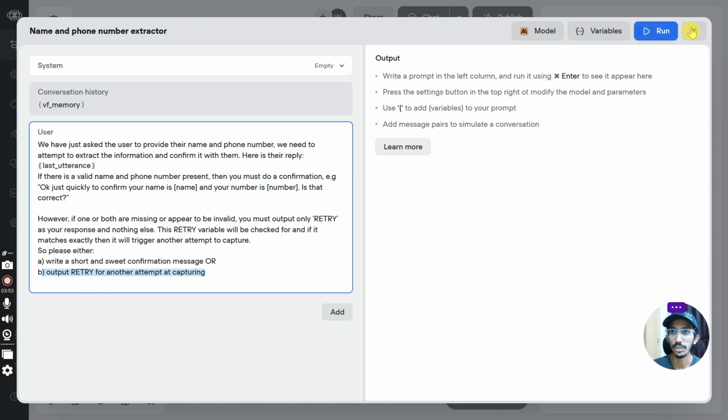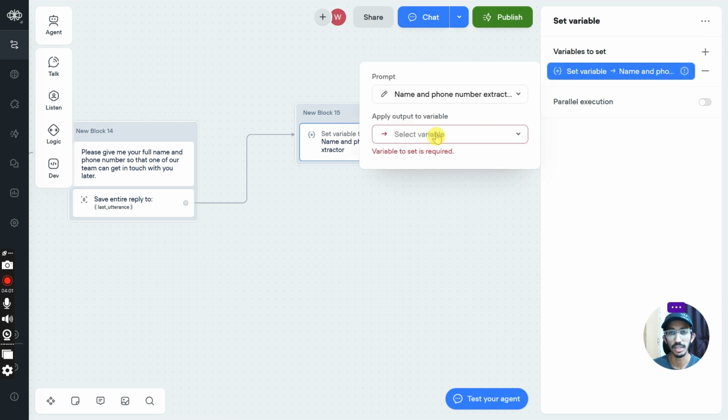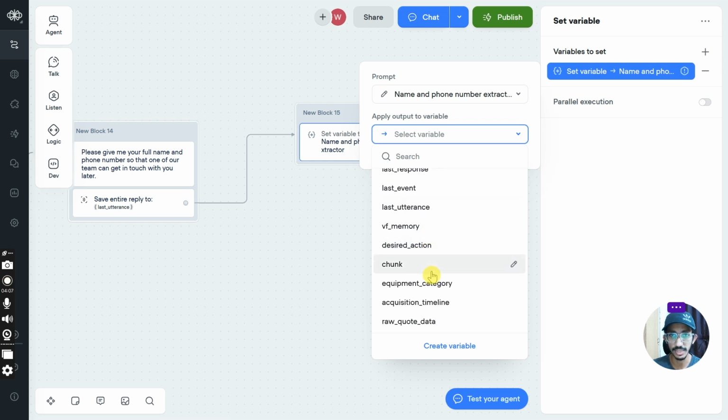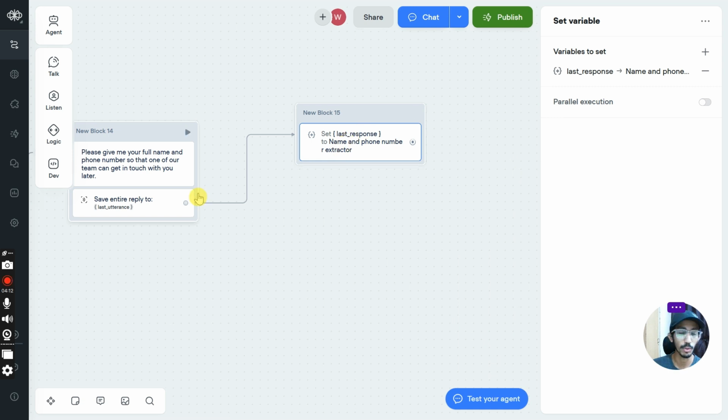Okay, so far so good. As usual, we have to set a variable to capture our answer. Actually, I'm not going to name anything. We will select last response. Let me clarify, what does it mean? Here we use last utterance and this is last response. The basic difference in Voiceflow is last utterance means the last reply that the user typed.